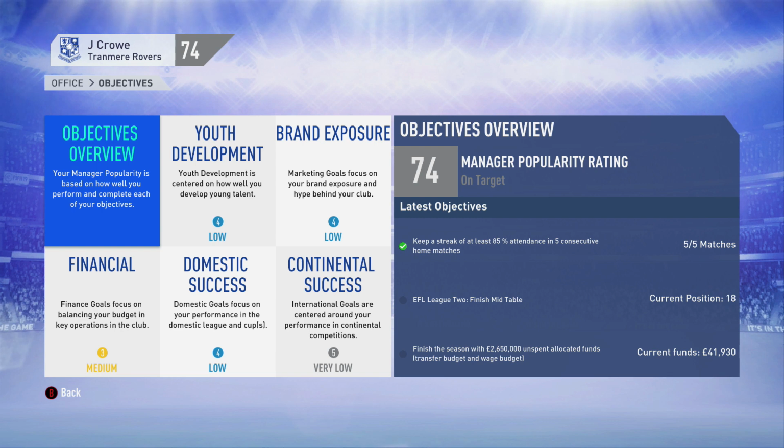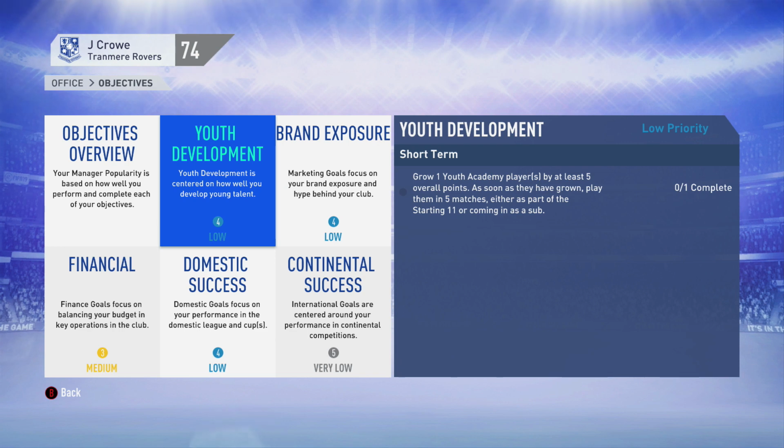I'm just quickly going through the objectives, just to show you in a bit more detail. One of them was to keep a streak of at least 85% attendance in 5 consecutive home matches, which I've managed to do already. They wanted us to finish mid-table in League 2, which at the moment isn't looking promising, but we're going to huff our way through it and try to pull it off in the end, maybe even fight for promotion. That's my main goal anyway. Our youth development one: grow 1 youth academy player with at least 5 overall points, and I played him in 5 games. But haven't really got onto that yet.